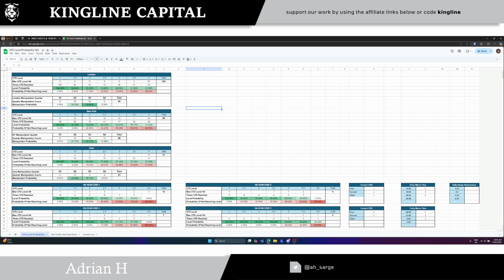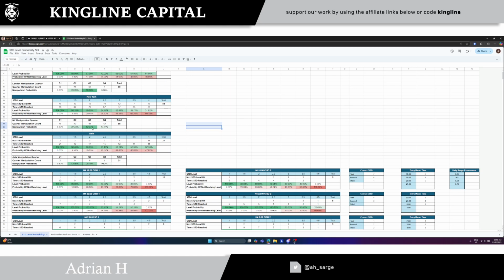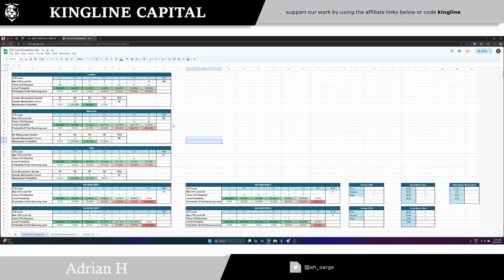So in London, Q3 is 59.6% at the time. We have our manipulation swing, 26 for Q2, hardly anything for Q4, Q1. New York Q3 is 52% of the time. And so these are how often it'll hit those standard deviations. So if we get a Q3 manipulation in New York, we've got a 31% chance it'll hit SD 4. 2.5, 64% chance for SD 2.5.